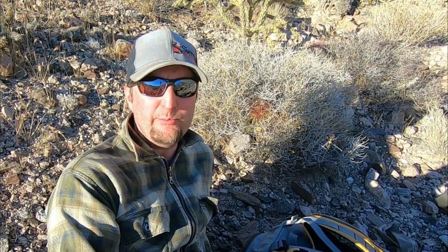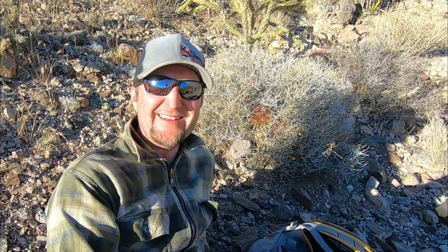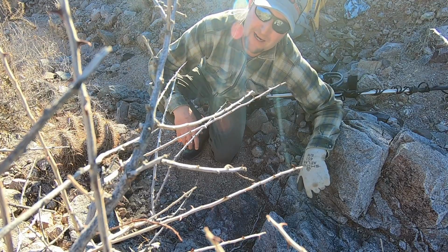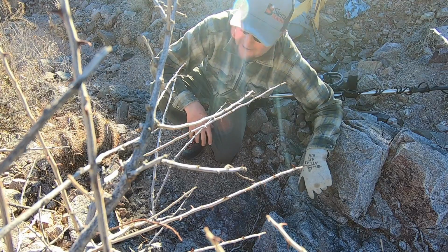I got a splitting headache. The ground's so dang hot. It goes from bedrock to like black sand pockets, and every couple feet, I got to re-ground balance completely to the opposite side. It's a freaking nightmare. But I found two pieces so far, and hopefully we can get two more today. I'm ready to pass out. Man, I can barely walk at this point. Back hurts, feet hurt. I'm out of food, I'm almost out of water, and I keep seeing bedrock.